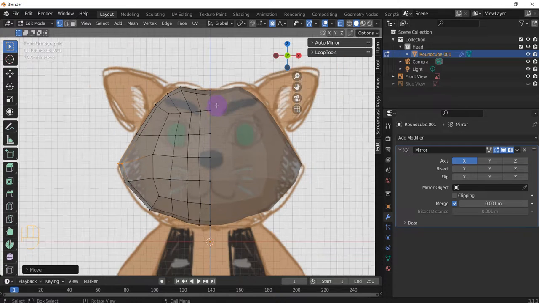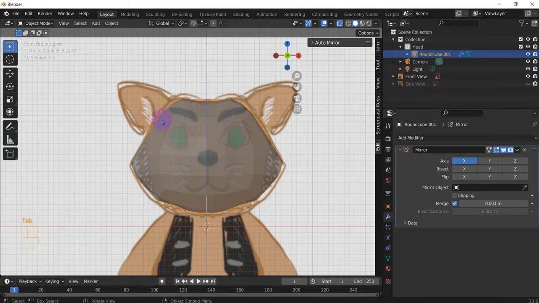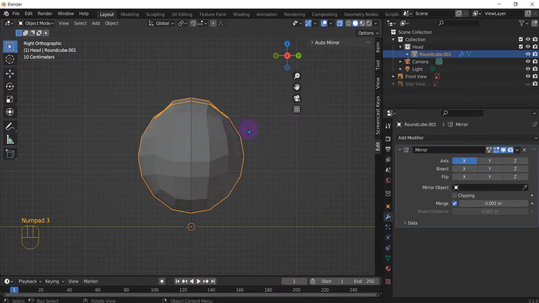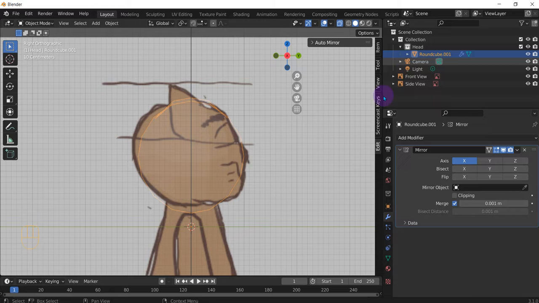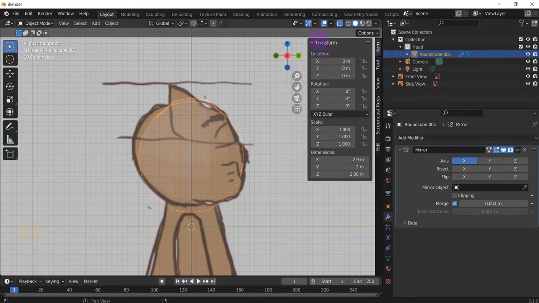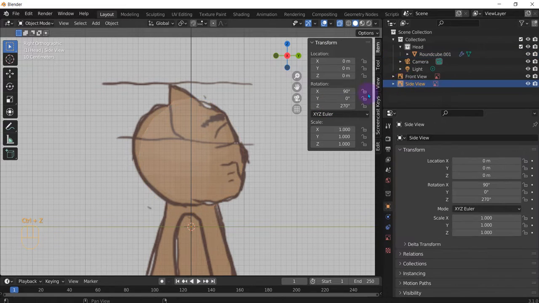All right, so now we kind of have that head shape. Tab, object mode, see? Before we continue, press 3, because we do need to take into account our side view. This can be done with the reference picture we have, or just off the top of your head. It's up to you. So make sure this turns on. So side view. Go to item, transform. Oh, not the object. Sorry, the side.